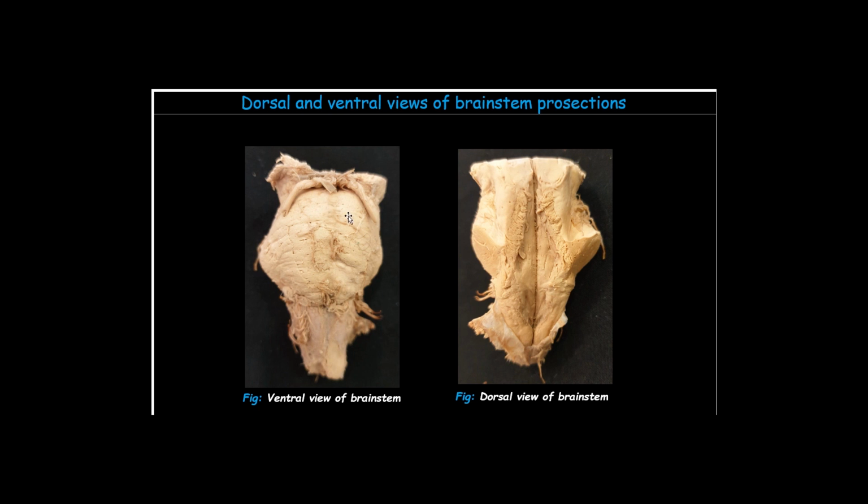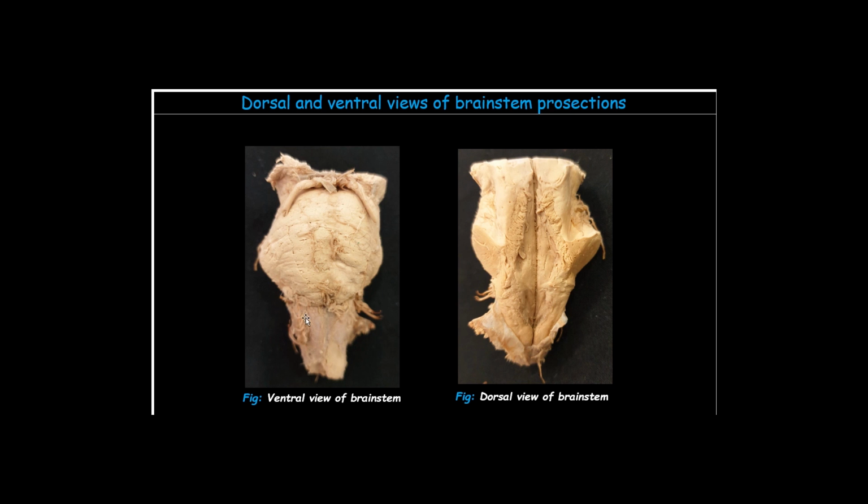You can see the impression of the transverse pontocerebellar fibers. In between them, you can see in the midline there's a groove which is known as the basilar groove. That's where the basilar artery would have been present. And then this is the sulcus, which is actually the junction of the pons and the medulla. You can probably appreciate the pyramids, one on either side, and then lateral to the pyramid, this is the area where the olive would have been visible.